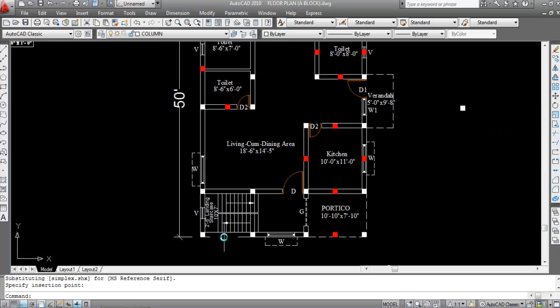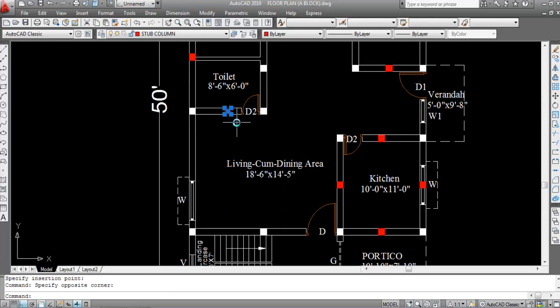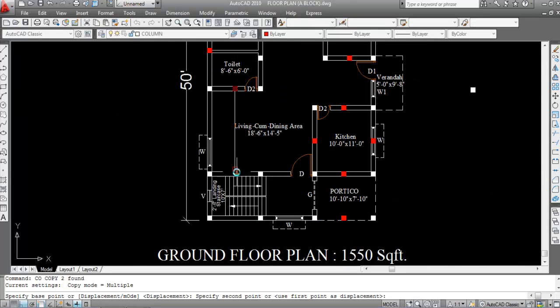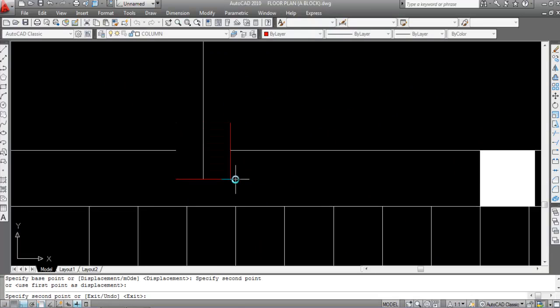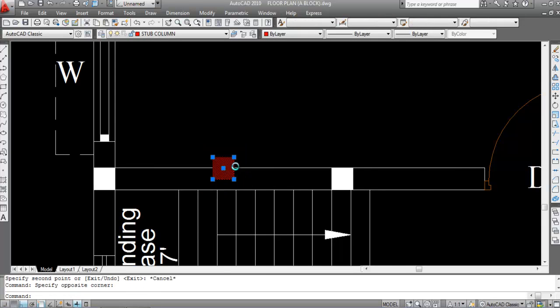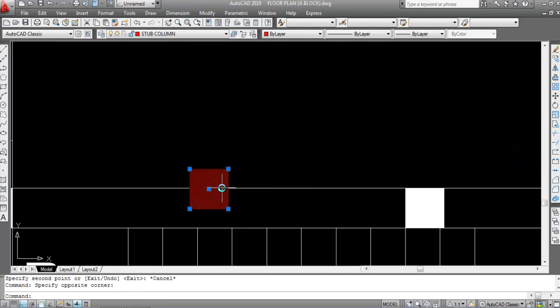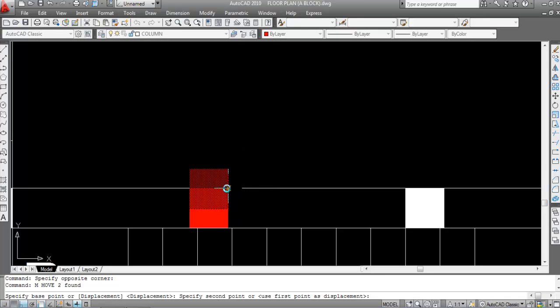Provide here on the same grid line of this stop column, so select, copy, make ortho on, now click here, select, move this point to this point. Okay, move this point to this point. Okay, so move to this line, move this point to this point.